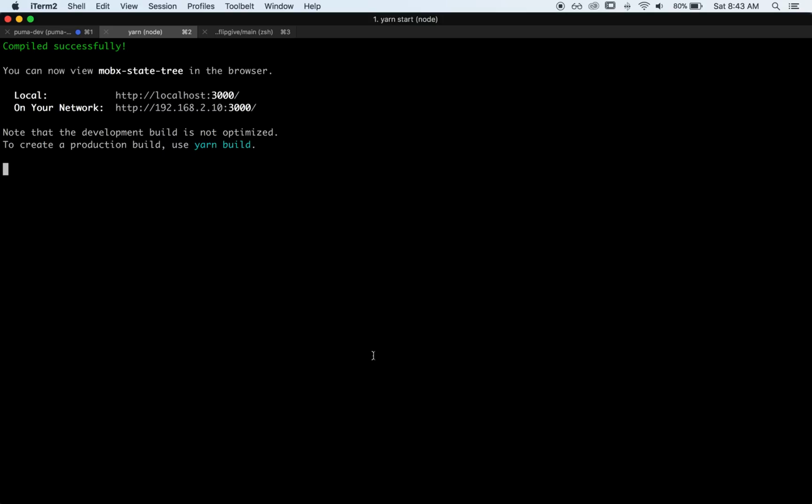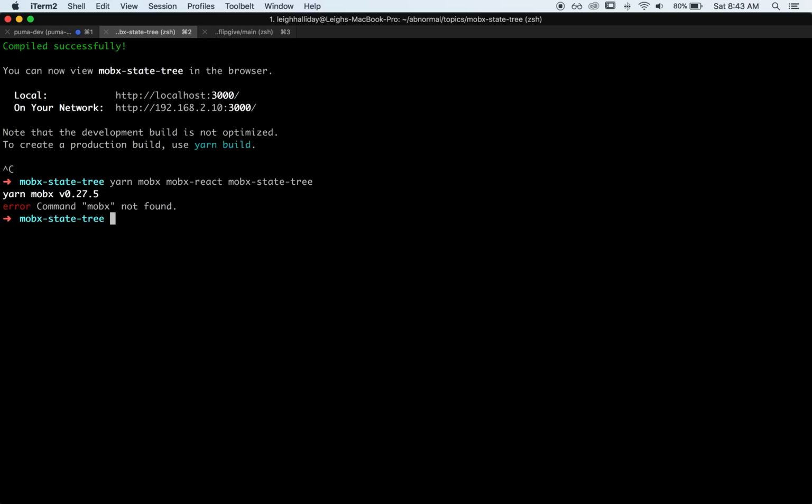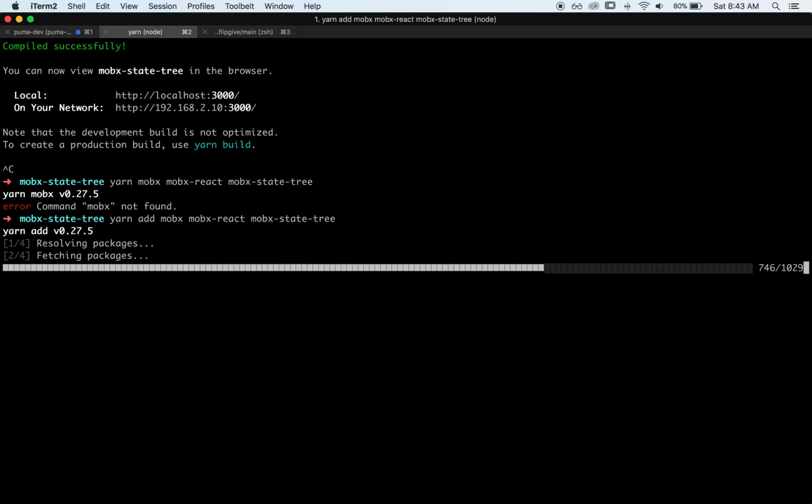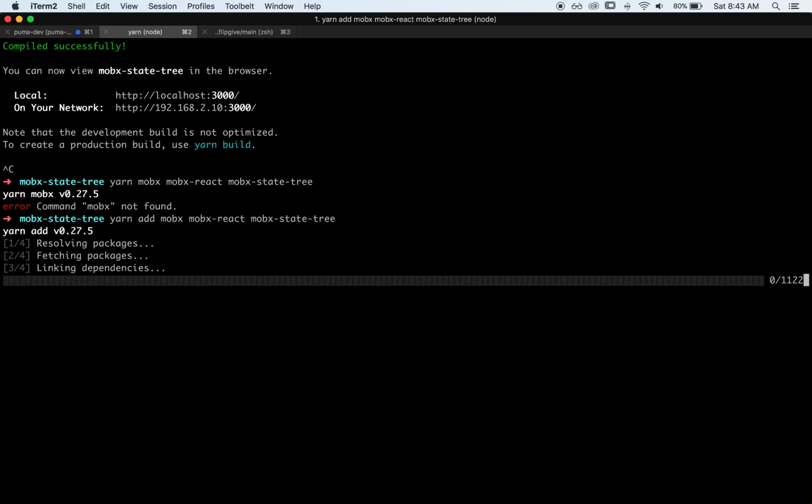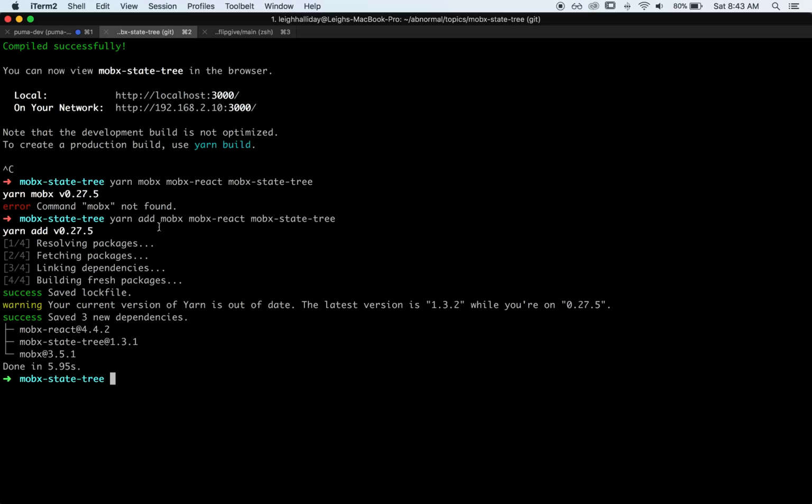The first thing we're going to do is exit out of this and add 3 packages. We're going to add MobX. Even in MobX State Tree, this is still used. We're also going to use MobX React like before, but now we're going to add MobX State Tree to the picture as well. Oh geez. Welcome to my life. Okay, well, this is installing. It won't take too long. Then we can start up our React app again. And let's get going.